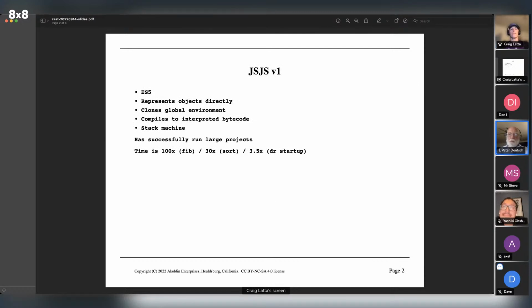What there is here is a JavaScript interpreter, a JavaScript engine written in JavaScript. It implements ECMAScript 5. Don't get me started on my opinion of ECMAScript 6. It represents objects directly as JavaScript objects.